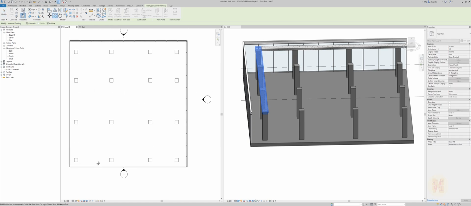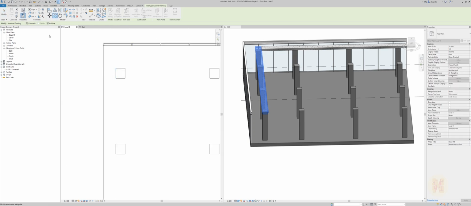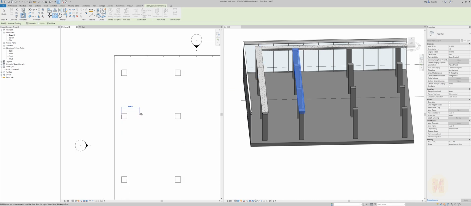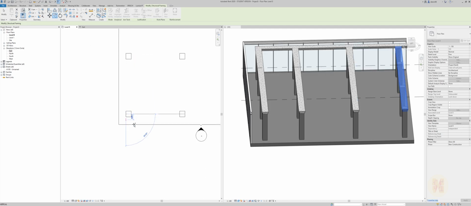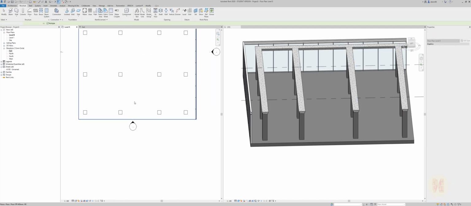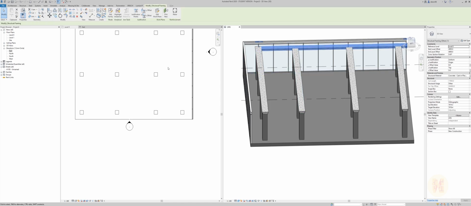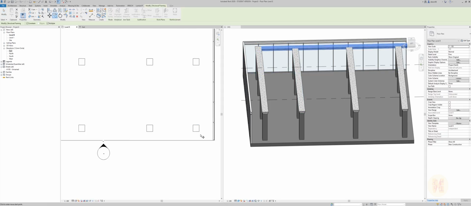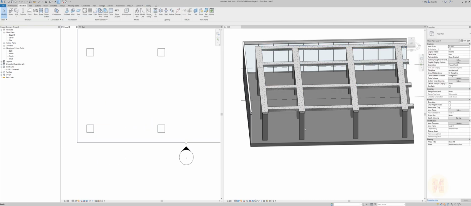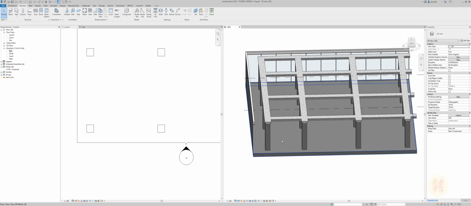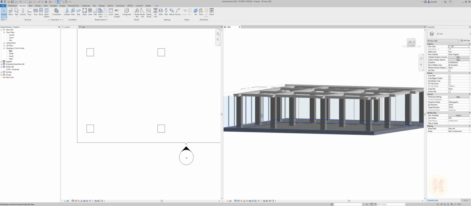Let's copy it, and I want to copy from this side to that side, and you can see right now on the 3D screen how it's changing immediately. So as you can see, here's one of our beams, and let's select the second one, and I will change the position of that to 1, 2, 3. As you can see, we get the framing. It's really perfect. So we did it, and right now we can work with some details.